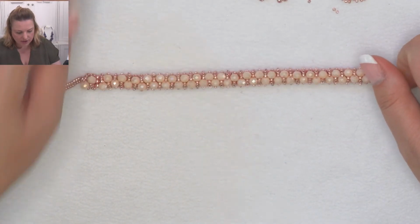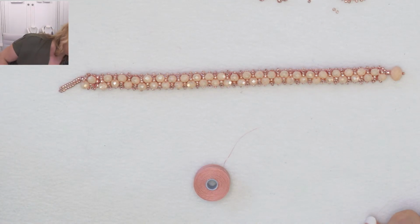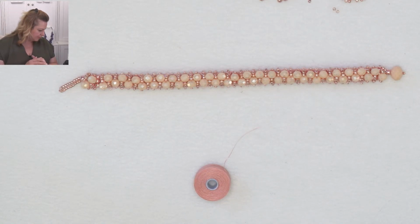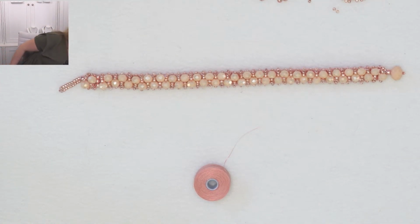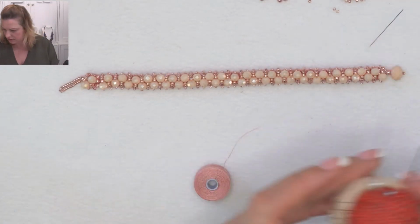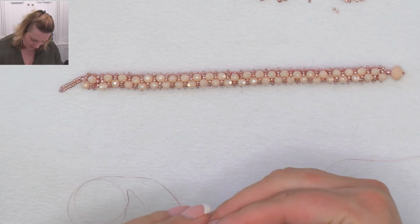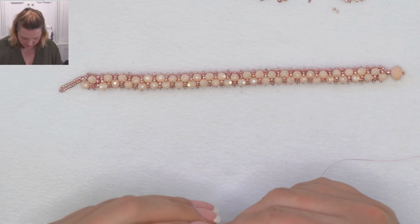Right, okay, so I'm gonna grab a needle. I'm gonna try to find a straightish needle, not this wonky one. What did I just do with my needles? I have been beading in the lounge. Oh, there they are, lounge yesterday. So, there we go, there is my little mouse. Right, so I'm just gonna take a straightish needle, and sometimes you can't find a straight needle. Very quickly, just going to thread this.